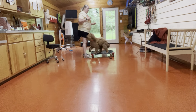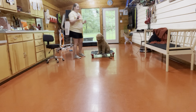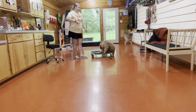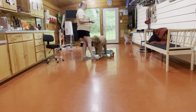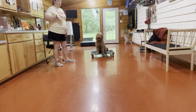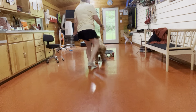We've already worked a little bit on sit today. We work a little bit on everything every day as she learns new things. I'm only showing you a new thing that she's learning right now, and then later on we'll show how they're progressing — what the leave it looks like, what the placement looks like, what sit looks like. But right now we're just introducing her to all these new things.